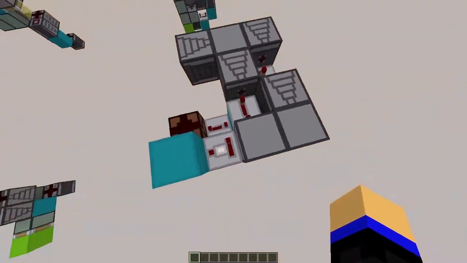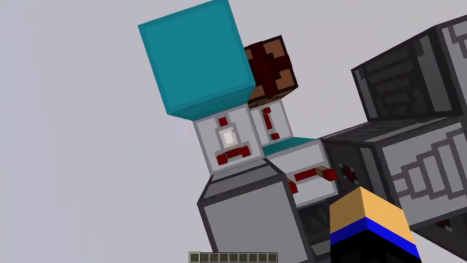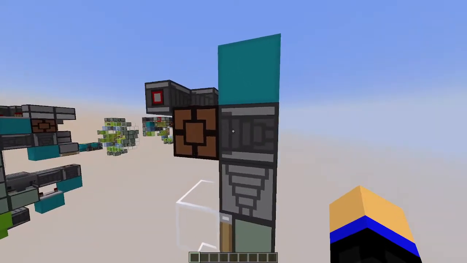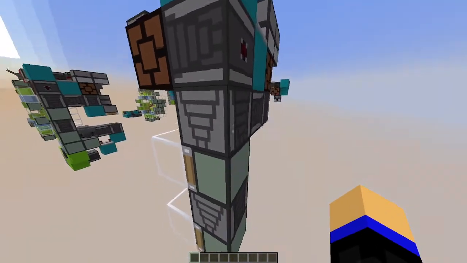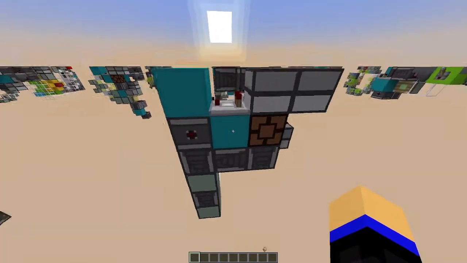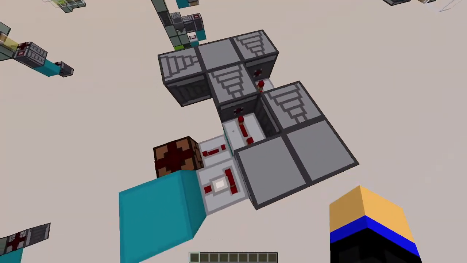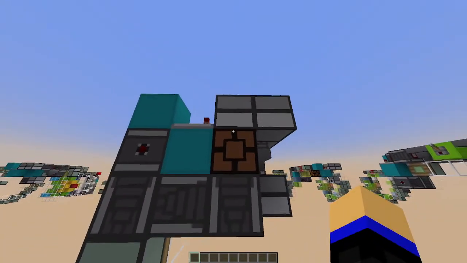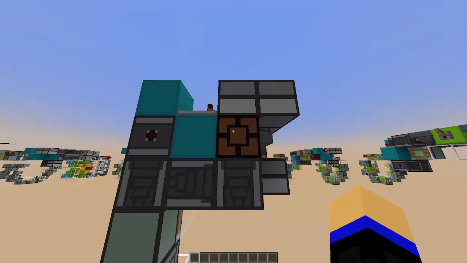Then 2 ticks, 3 ticks. After 3 ticks, this will power: 4, 5. So on the 5th tick, this will power. And then remember that at the 6th tick, this will turn off. And then at the 7th tick, this will turn back on. But that only counts as 1 pulse. So tick 7, tick 8.